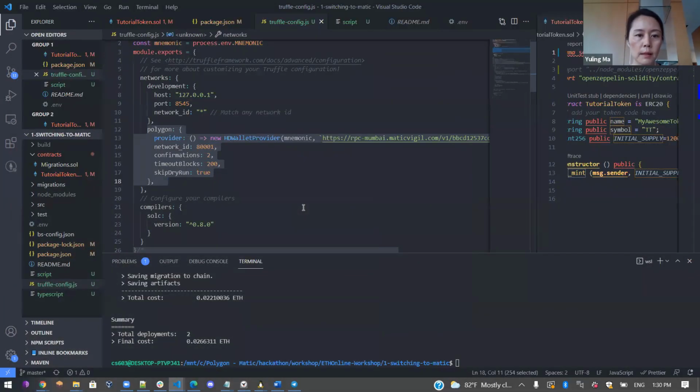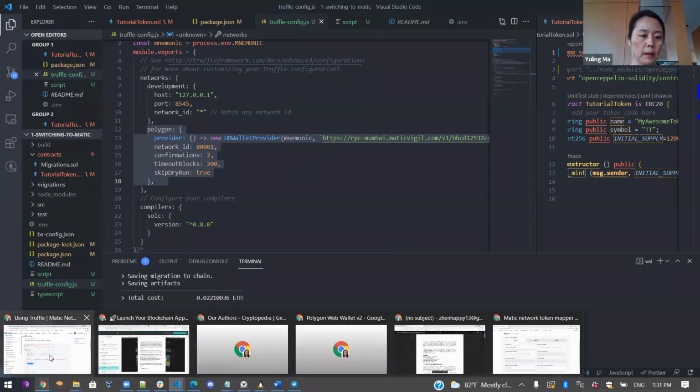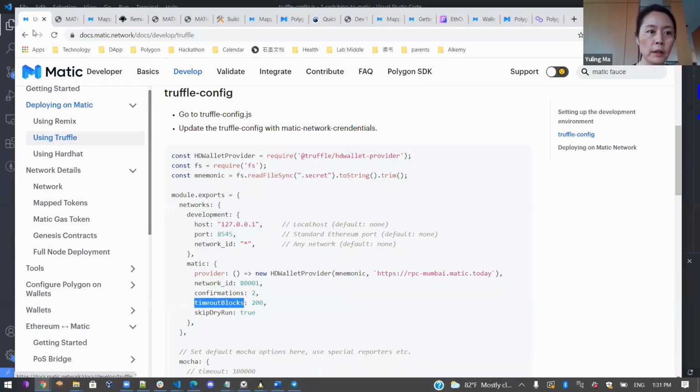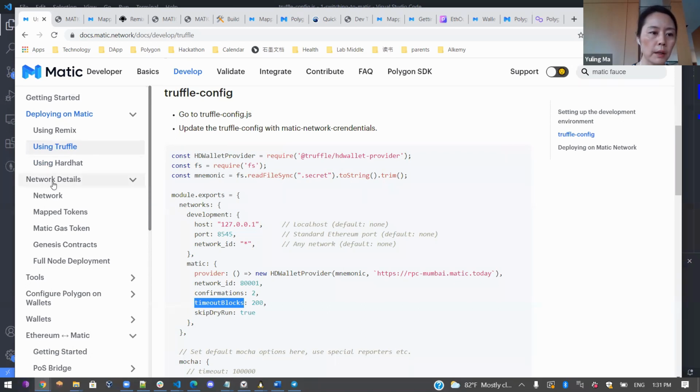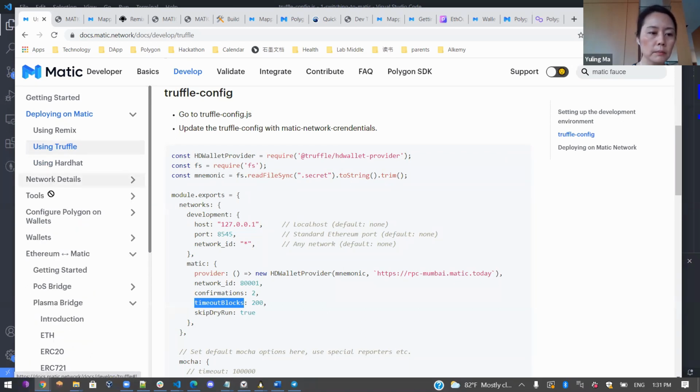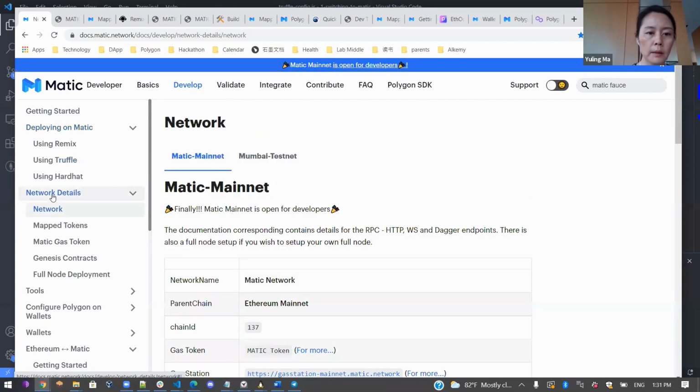Now with this said, as you can see here, I use my mnemonic. Of course, I don't want to expose this information to everyone but me, so this is a good practice. As you can see, I put it into a .env file, but you can also use a private key as well. One other thing to note is that here, instead of using the public RPC, the general ones that you can find here under network details, network.